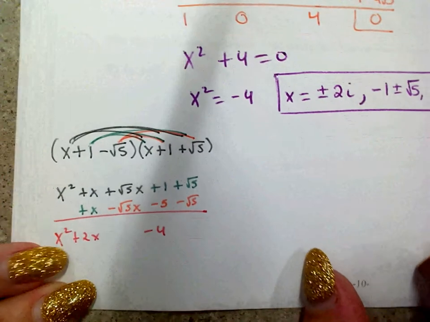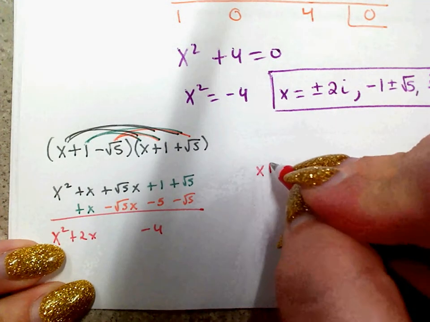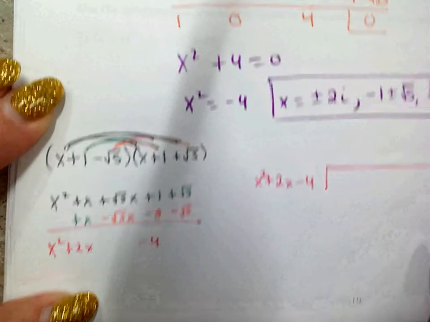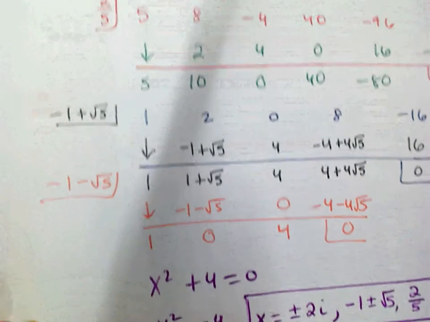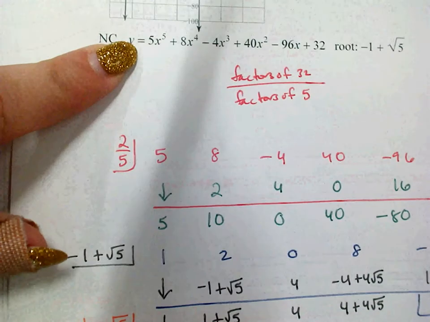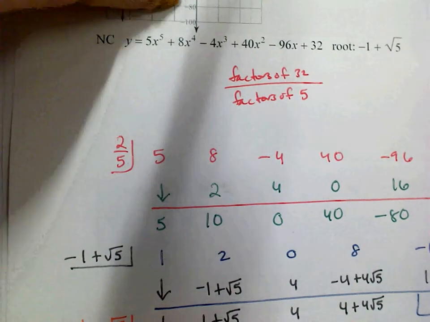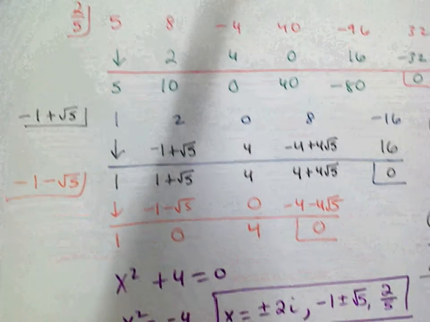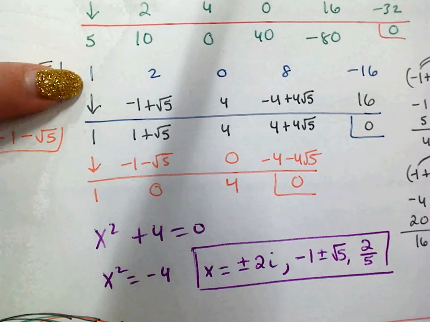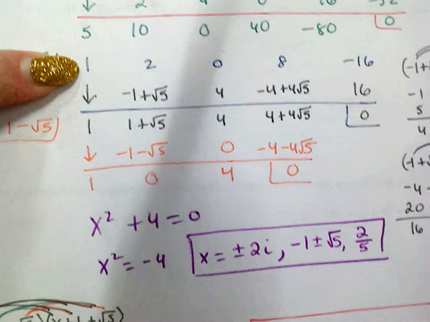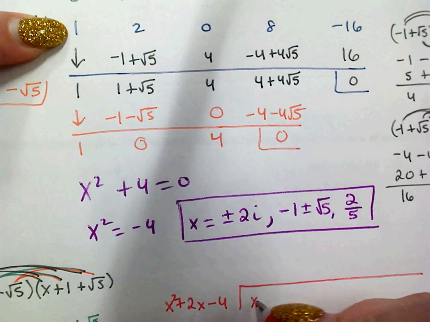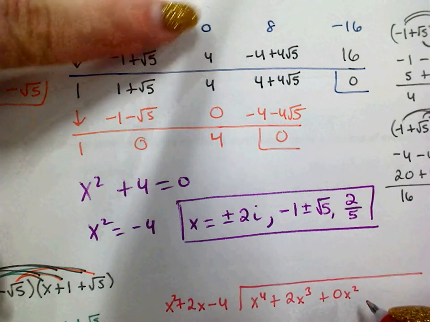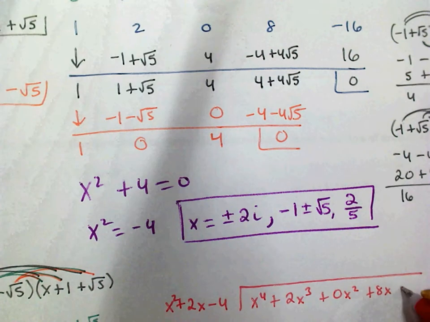I'm going to divide that into, so I'm going to go back up here. We started with a power of 5. Yeah? We divided out this root. Now you could do it with the original function and then divide out the 2/5, but I'm always going to try and divide out the rational first. And then I'm going to do long division with this polynomial right here. Yeah? So this is a quartic. So 1x to the 4th plus 2x cubed plus 0x squared plus 8x and then minus 16. Alright. So the goal is to get this same answer, x squared plus 4. So let's see what happens.